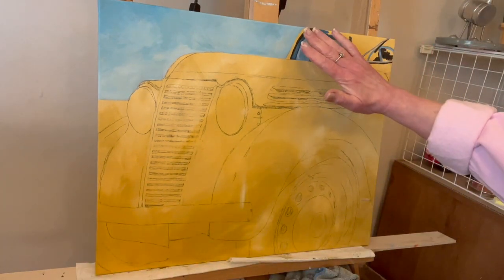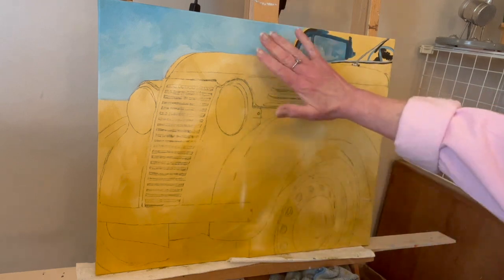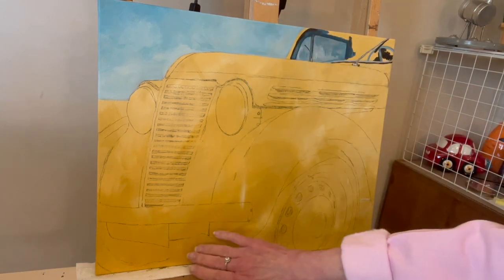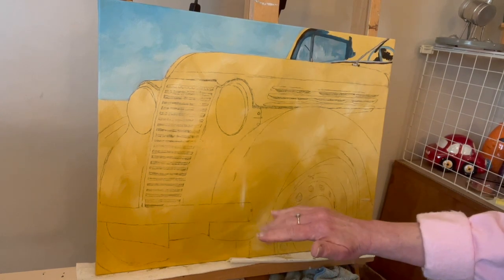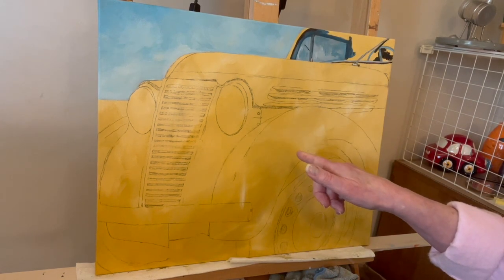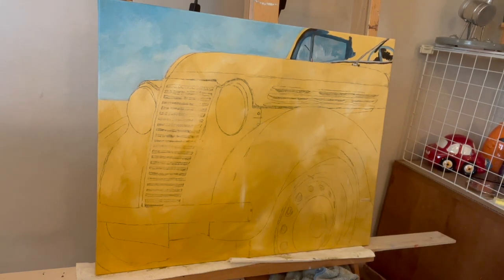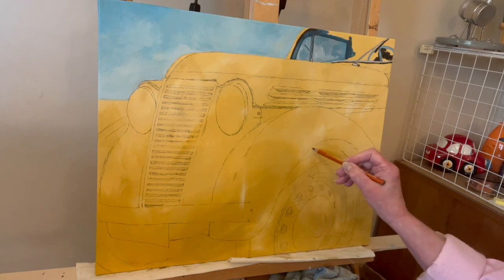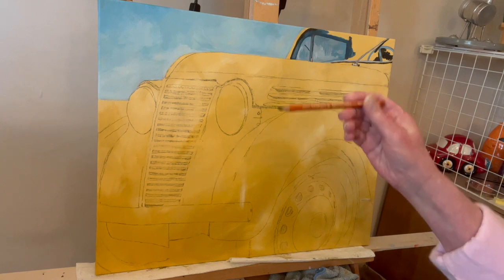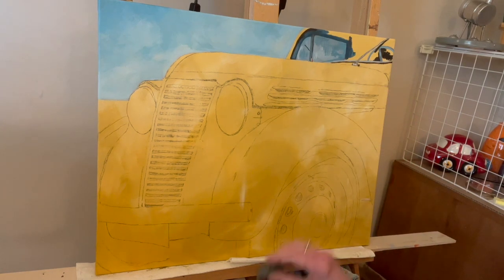So I painted yellow oxide and white with a big brush. It's lighter yellow oxide and then darker yellow oxide at the bottom. I just did that. Then I used my photo as a traceable and traced it onto my canvas, scribbled on the back of it with chalk pastel. Sometimes when I handle it, I lose my lines, so I have a charcoal pencil to help put them back in. And then I also have a kneaded eraser to lighten them up.